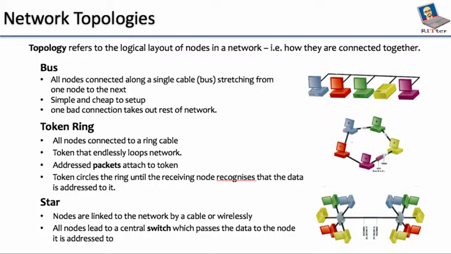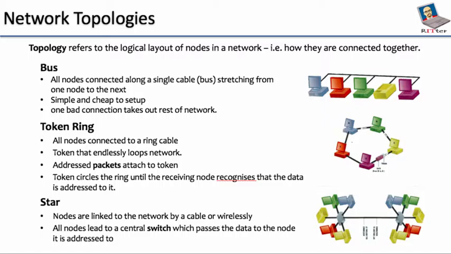A couple of the earlier ones were the bus topology and the token ring topology. Bus topology kind of fitting for the peer-to-peer network, I suppose, more than anything, in that all of the nodes on the network were along the single cable or a bus, the data pathway. We learnt that from the last video. Stretching from one node to the next, really simple, really cheap to set up and run. But the problem was if one of those nodes went down, the rest of the network would be out as well. So that's the problem with the bus topology.